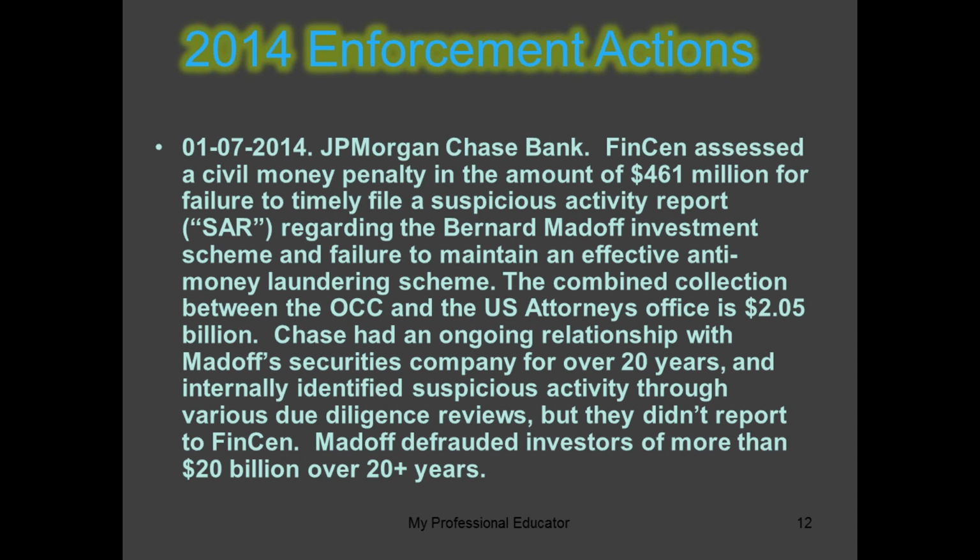And what happened with Chase is they had been involved with Bernie Madoff for over 20 years. And at times, they did internally investigate some suspicious activity that they noticed. Even the London office of Chase had reported suspicious activities to the London-based equivalent of FinCEN, and reported it to the United States office of Chase. Still, Chase didn't do anything, even though they knew of the London reporting. They knew that there was possibly some suspicious activity going on, but they didn't report it. So they got nailed for not having an effective anti-money laundering program and not reporting their suspicions.